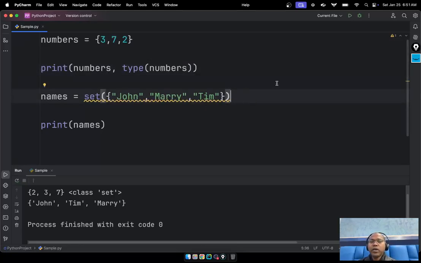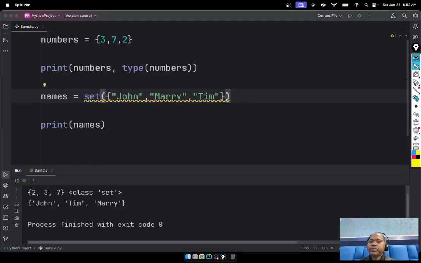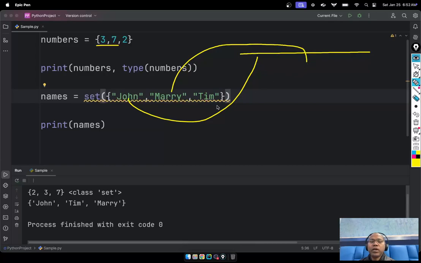So what happens internally? Whenever you create it this way, it creates one collection. It puts one value here, another value here, another value here. This is not like an array data structure simply. Okay, it is not index based. Like in the case of list and tuple, there are zero, one, two indexes.